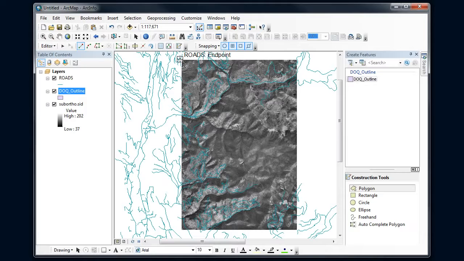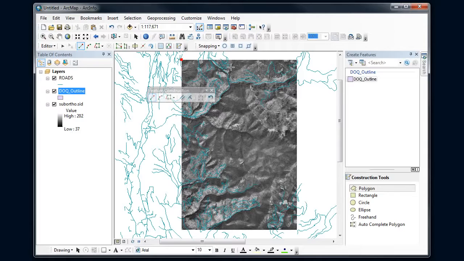This is going to be a problem for me because I don't want the boundary of my box to snap to these roads. And if I go up to snapping, I see that all these are turned on. I can click it and turn off these different types of snapping. We'll talk more about the snapping environment later. But for right now, I'm going to turn all that off so I don't have that snapping going on. And I'm going to really roughly digitize this polygon.